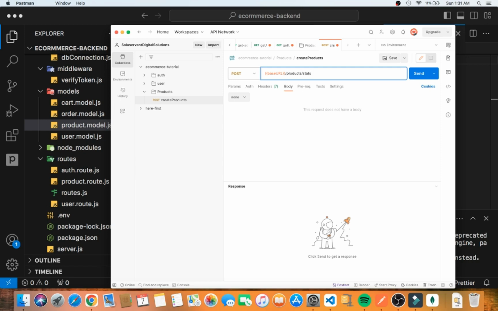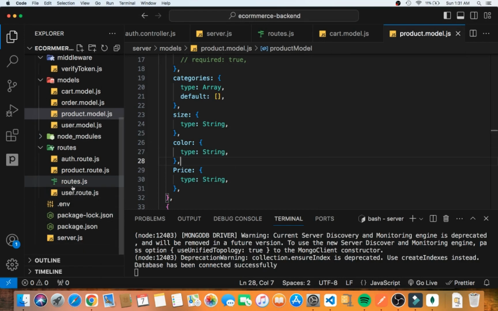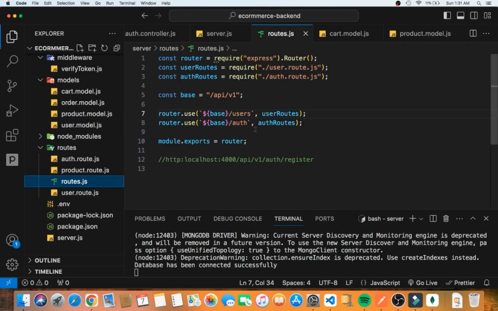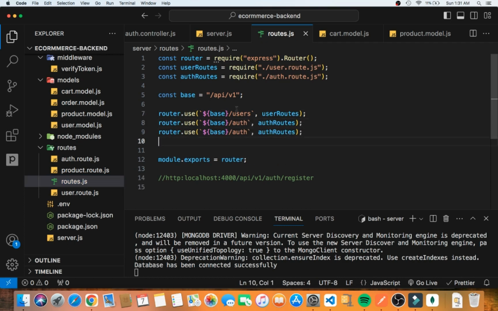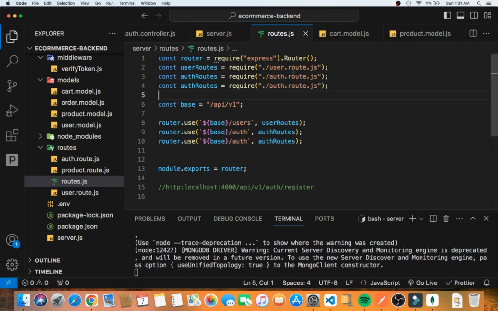Just product. And then we need to make sure that our server.js can recognize our routes. Obviously we created this one here, so we can copy this and paste this, and copy and paste this as well.